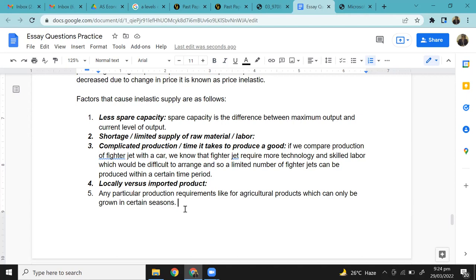Now another thing, for products that require a certain condition to be met, and this is usually for agricultural goods, you have to wait the entire season. So if you are growing, let's say, mangoes in summers, and it's not summer season, no matter how hard you try, I mean, obviously there are nowadays techniques that do let you grow vegetables or fruits or agricultural products out of season as well, right?